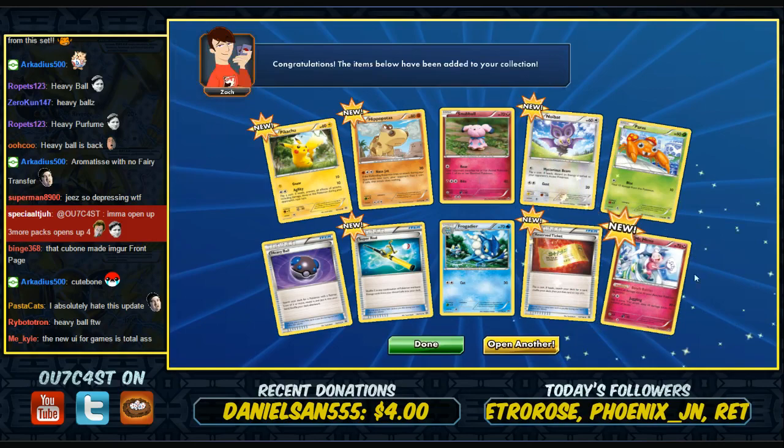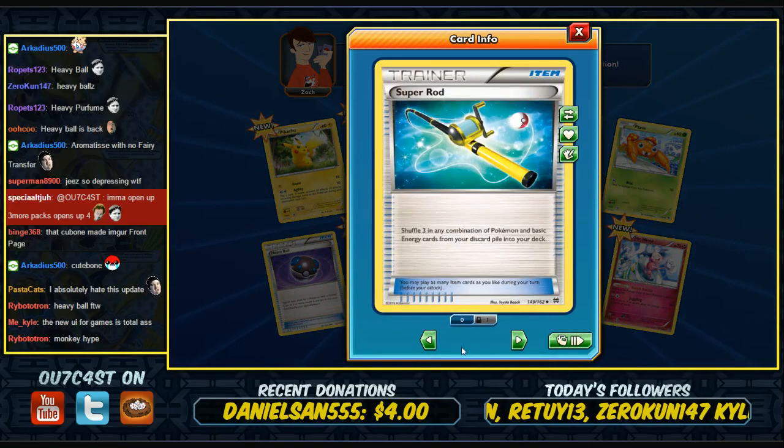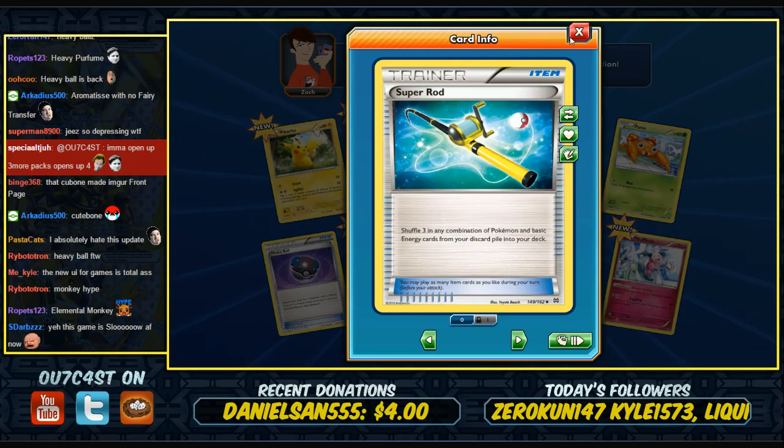Mr. Mimes. Got the bench barrier, so Mr. Mimes is back. Prevent all damage on your bench Pokemon by attacks. There's that Super Rod. Check it out, yo. Super Rod's back. I got plenty of these, though, from Dragon Vault.